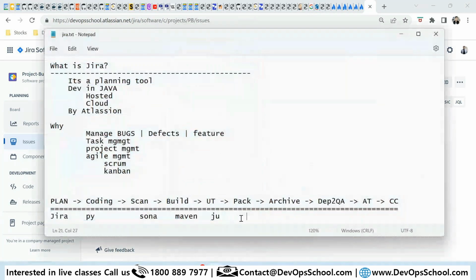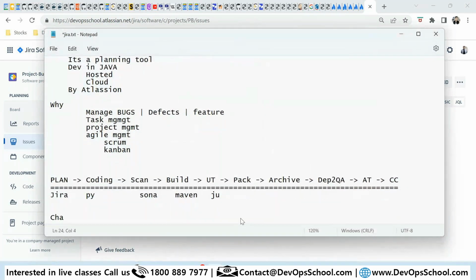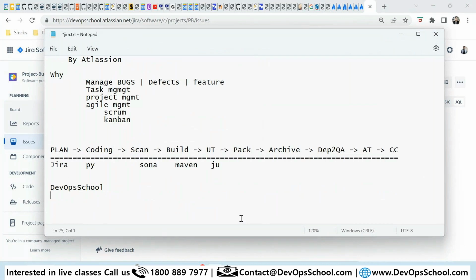Let's say my project is chat, or let's say DevOps code is my project. In this you have to decide how many components you have. You have to say, okay, there's a chat functionality, there's a mail functionality, there's a front end, there's a back end. These are the things you have in the product.